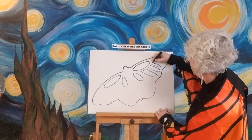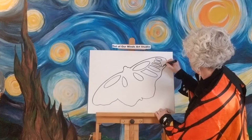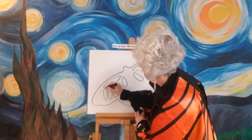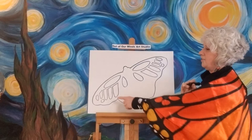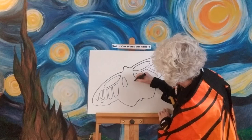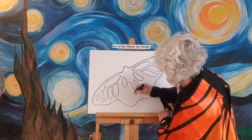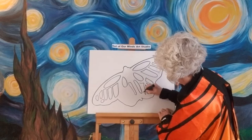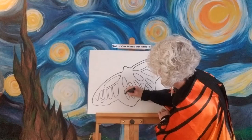I'm just adding all kinds of shapes here — maybe a little one there, then I'll go over here and try to do the same thing, and if it's not exactly the same, that's okay too. Now let's add some down here as well. When we add the color, you'll be able to see the shape of his body because all this area is gonna be black around here. Let's add a couple more shapes — maybe some teardrop shapes.